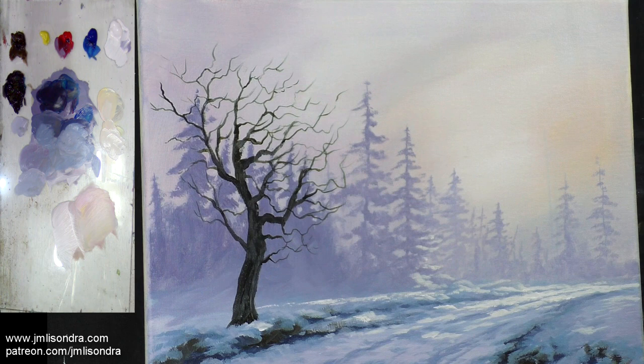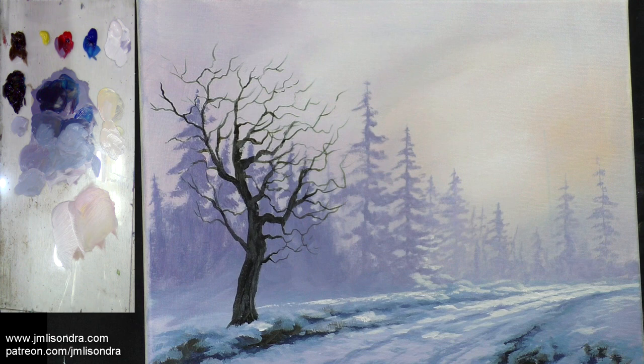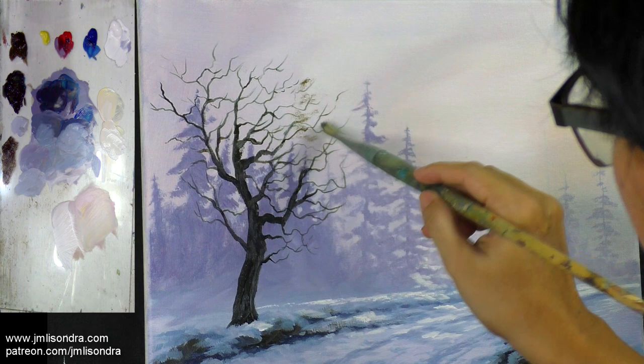Okay, now I'll be using the bristle flat brush. Okay, I don't know where my bristle is. Okay. Here. Oh, I have the other one. Yeah, here. So first, I'm going to use this brown or raw umber. Make sure that it's dry, everyone. Gonna use the dry brush and slowly we can do like that. Just blend it good like that.